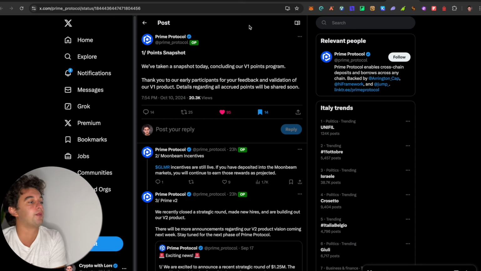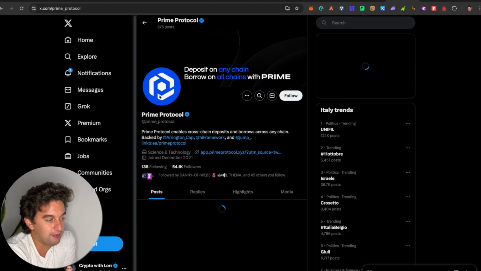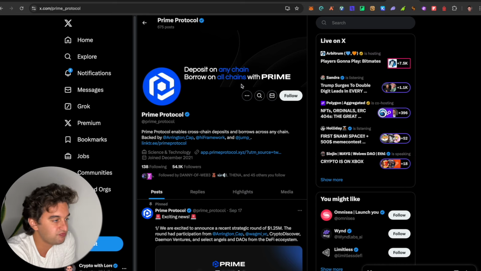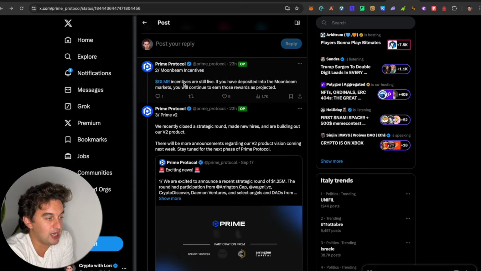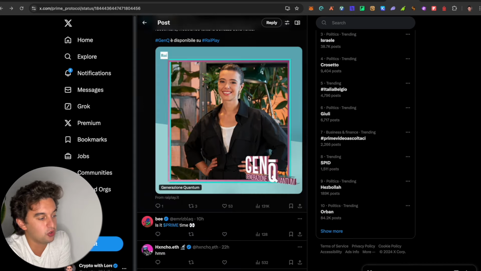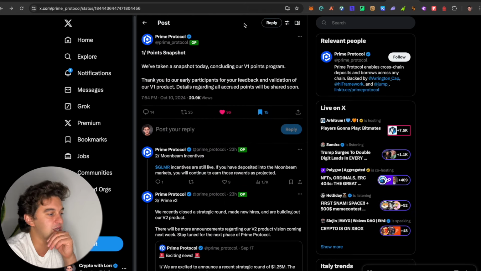And then we got the Prime Protocol point snapshot. As we see here, they have taken a snapshot today. In case you were farming this one, as you see, we're not farming anything about it. For the early participants, they got the whole thing, the GLMR tokens and all of them. So in case you have the possibility to go and do it, make sure to go and check it. If you did farm it, make sure to go and check your V1 program point allocation.